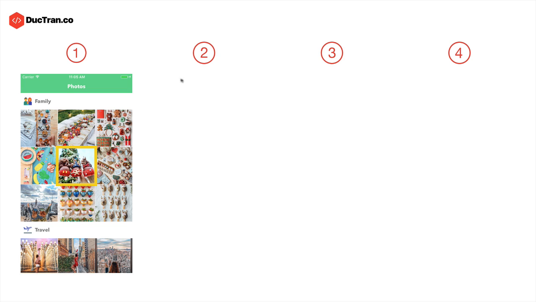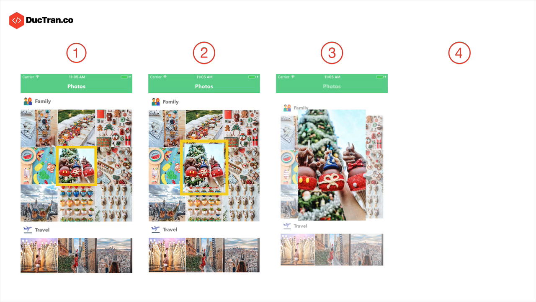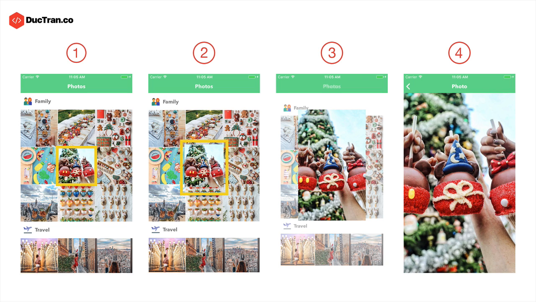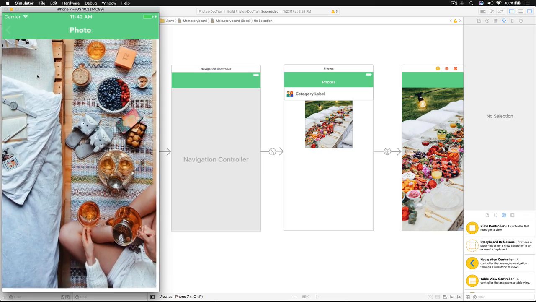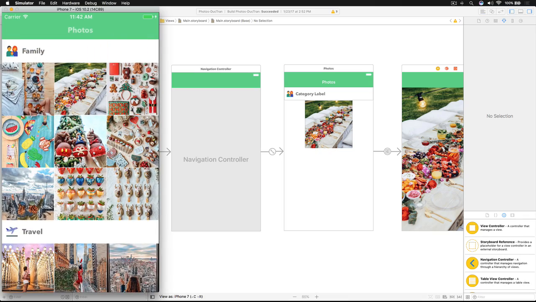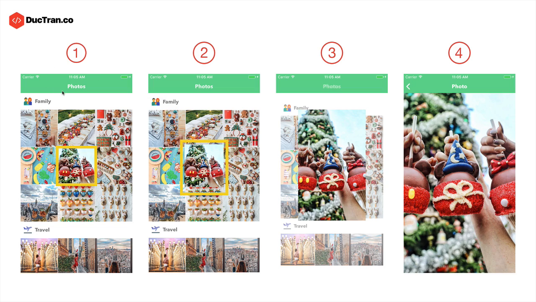So let's break it down into different stages of the animation. Number one, we have the original image like this, and then it zooms out like that, right? It zooms out, and notice step number three: we also have the background. The original collection view in the background shrinks down a little bit, and then the detail screen takes the whole screen. If you notice the background view, it shrinks down to around 0.8 of the scale of the original size. Okay, so let's get to work.